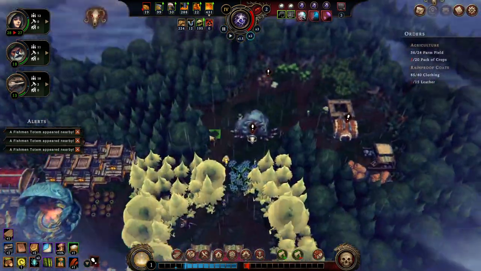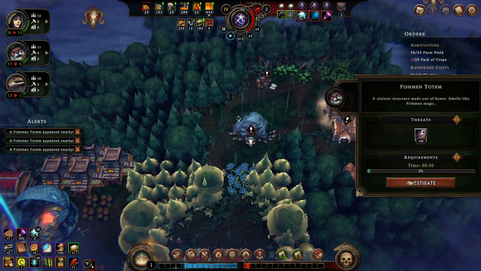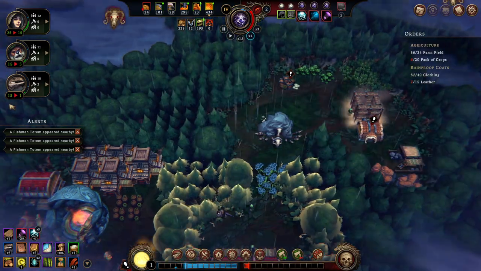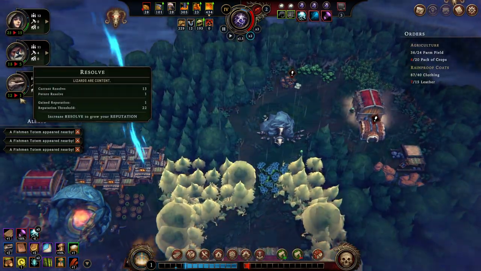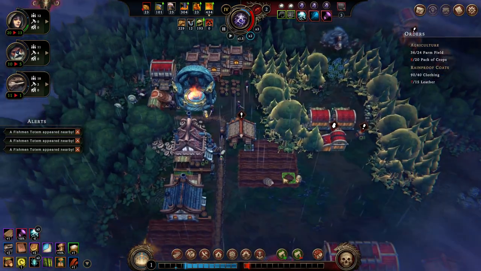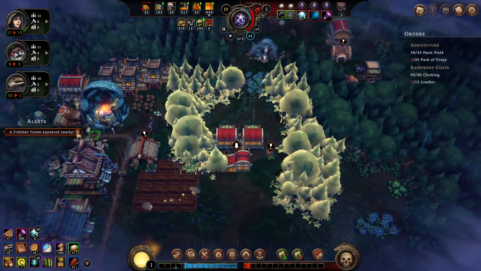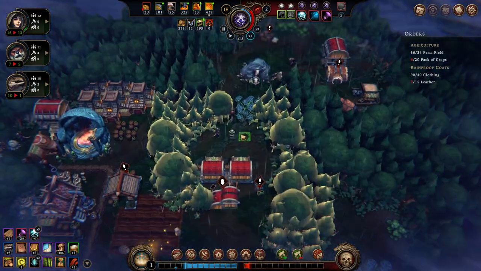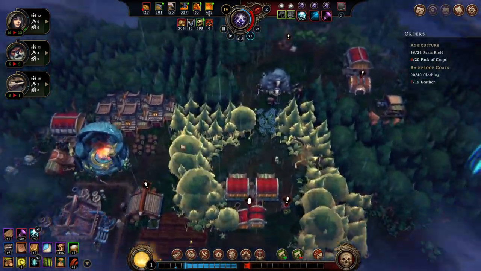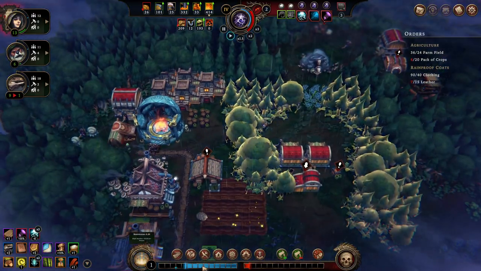All right. So another fisherman totem has to be removed. And a storm is setting in. Nobody's resolve is going below zero, so we're good to go. This storm is not going to scare us in any way. So we do need more reputation though.